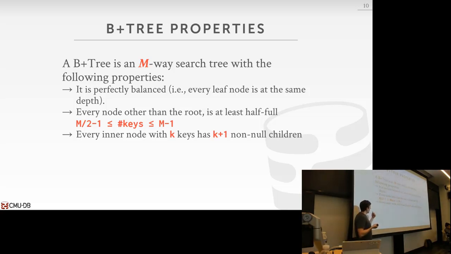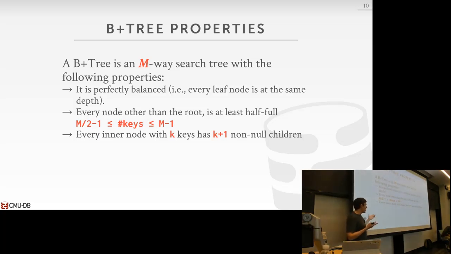The other thing is that we have to maintain the guarantee that each node is at least half full. For the number of keys I can have in my node, I have to have at least half the number of paths minus 1, and at most m minus 1. So m minus 1 would be a completely full node. I always have to be at least half full. We'll see this when we start doing deletes. If I'm not, then I have to start moving data around so that my node is half full. That's how they guarantee the first property, that the distance is always the same.